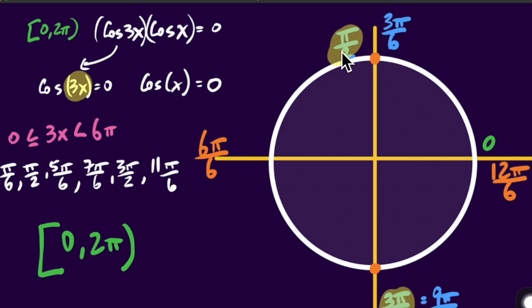So when we set 3x equal to 5 pi over 2, x turned out to be 5 pi over 6, still within the range. So again, the fact that you're multiplying your x value by 3 means you can use smaller values of x, and there are more of them that will take you to either pi over 2 or 3 pi over 2, which is what you need in the argument to get 0.